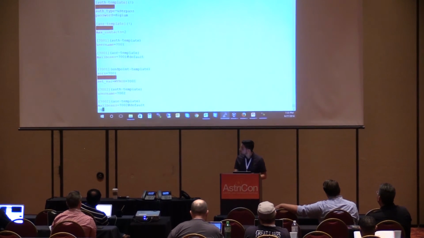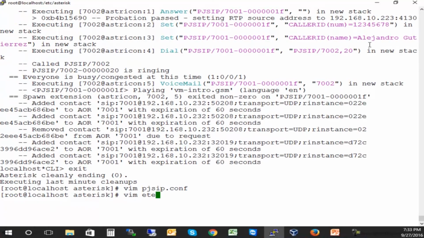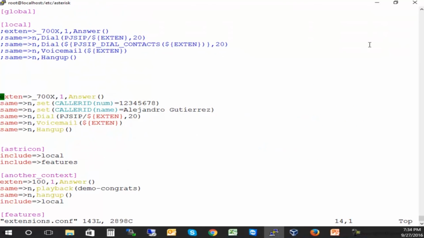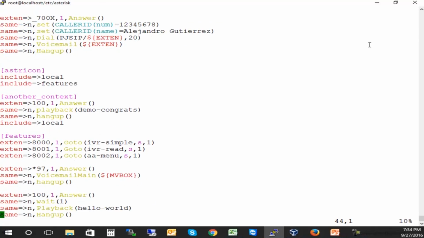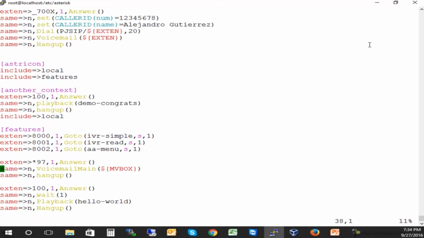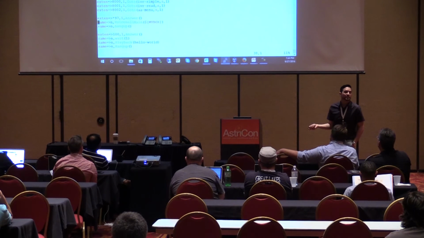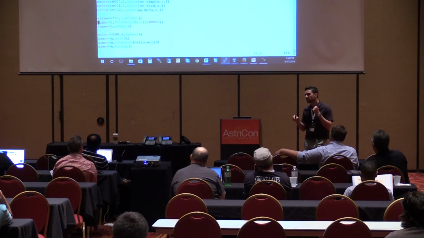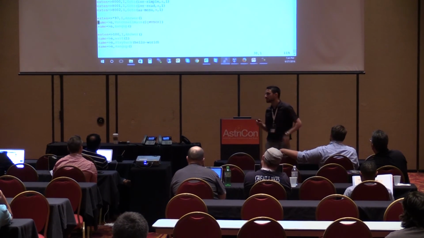Now in our extensions.conf, we have star 97 to check voicemail. But what voicemail are we checking? Each endpoint, each user has their own voicemails. So we could just leave it empty, VoiceMailMain with opening and closing parentheses, but then they will need to enter their account number and then the password.